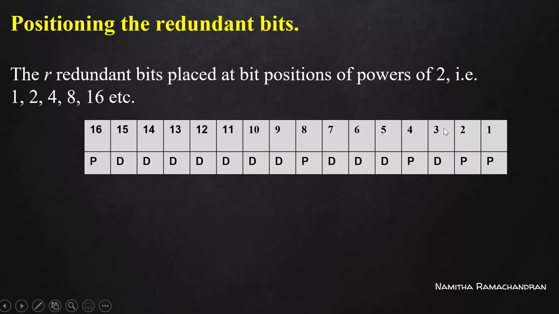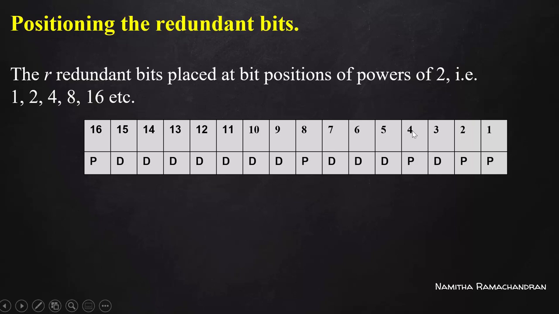For transmitting 7-bit data, at position 1, we need to place a redundant bit. This redundant bit can also be called the parity bit. Okay, so we can write here a redundant bit. The first redundant bit or parity bit can be placed at position 1. And at the second power of 2, that is 2 to the power 1, here we can place the second parity bit. And at the third position, this 3 is not a power of 2. So here we can place the least significant bit of our data to be transmitted.